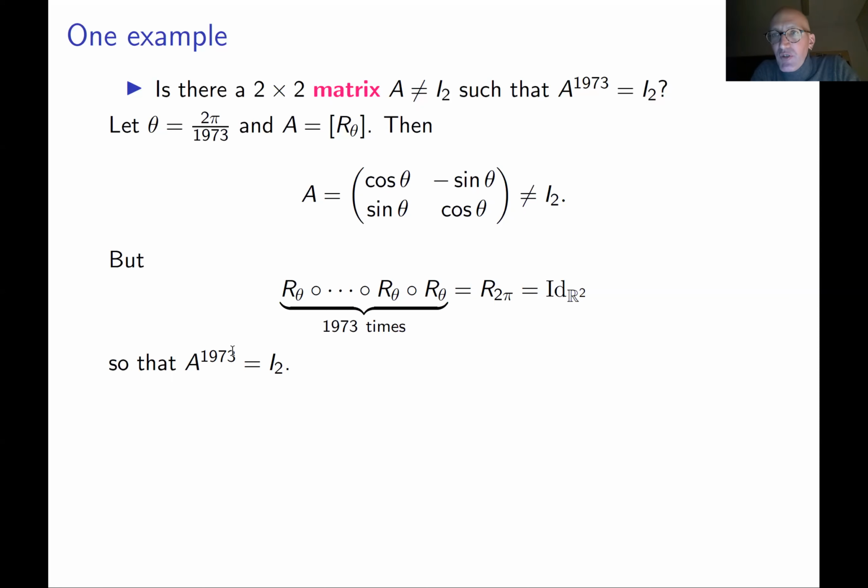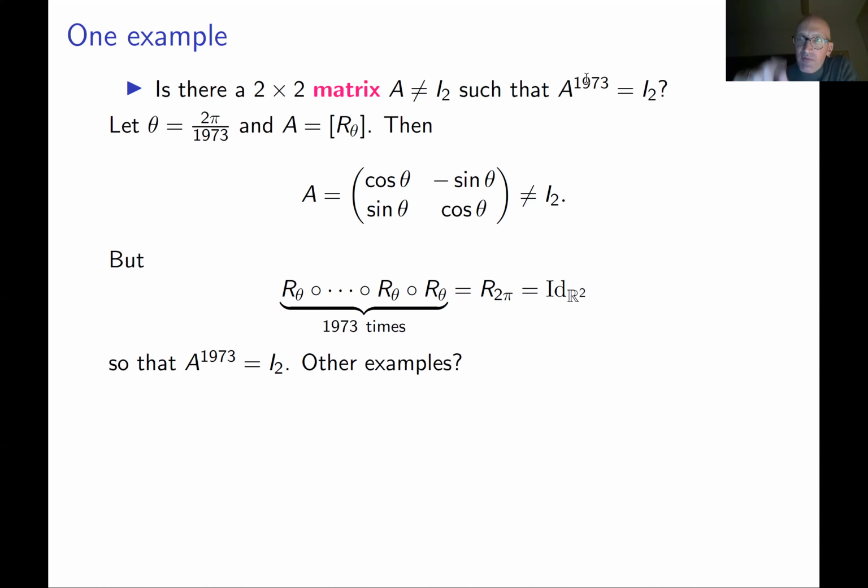Of course, if we're curious, we can ask another question, we can refine this question. Do we have other matrices like this? We found one, do we have others? Well, of course we have other matrices like this. For example, we can take this matrix, which we already found, and you can raise it to any power you want. You can take the square of this matrix or the cube. And of course, the same algebraic condition is going to be satisfied. This is easy to see, basically because you're just playing with powers of matrices. But this gives you more matrices like this. To be precise, it gives you 1973 matrices like this, including identity. But we want more. Do we have more matrices like this?